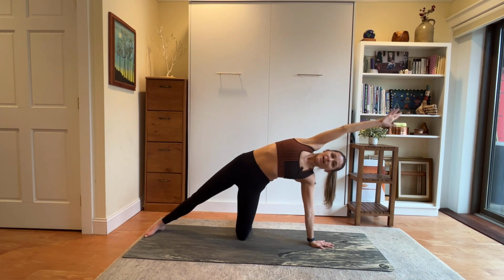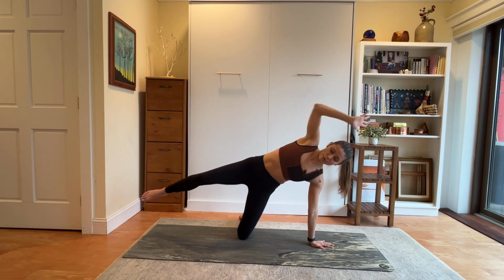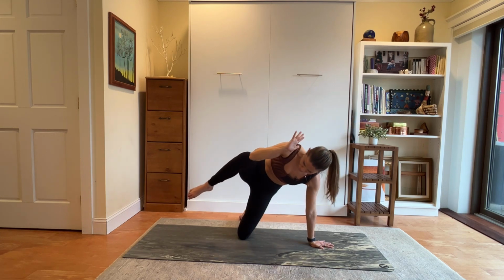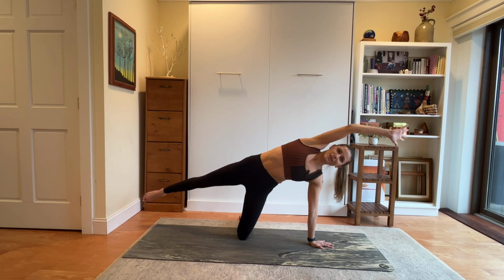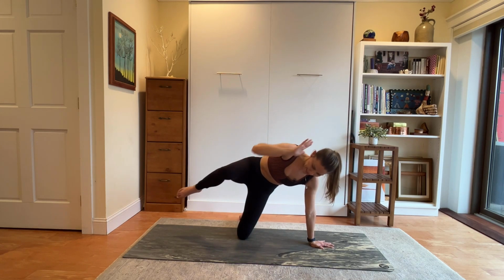So we're going to reach the top arm forward, get really long through the right side body, breathing in, and then exhale, elbow to knee. Pick that right foot up, drive them together. Breathe in, you can tap the foot or just reach it out. Exhale, two, bring it in. Do what you can. Breathe long. Exhale together. Last one.